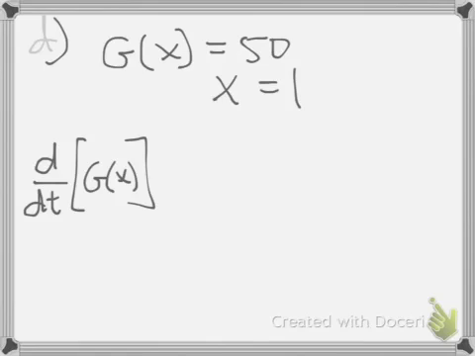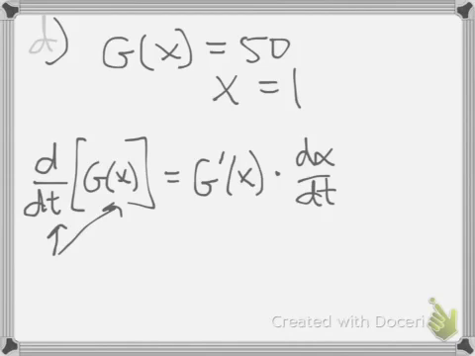Okay. So notice that the t and the x are different. So we have to use the chain rule. And if we don't use the chain rule here, we're not going to get this right. So we're going to get g prime of x times dx over dt. Now, if you remember in the problem, they told us that dx over dt, the rate of change of the diameter of the tree, is increasing at 0.03. So that gets a positive 0.03 meters per year. Okay, so we know what that is.